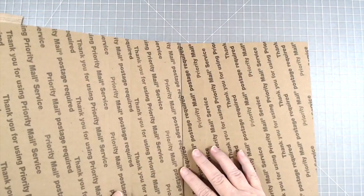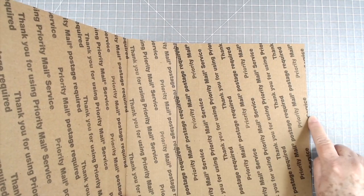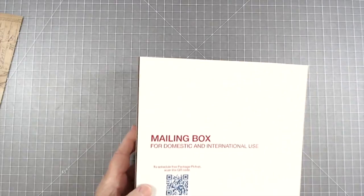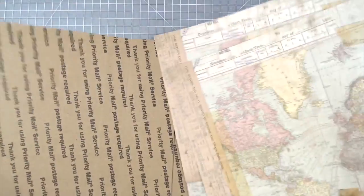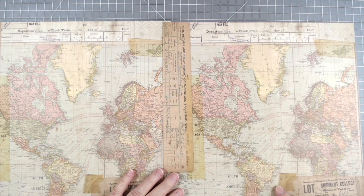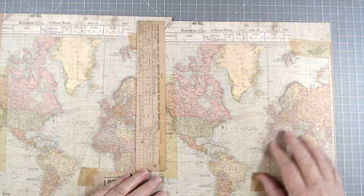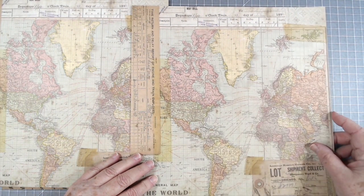So like I said, I had him cut this down 10 inches this way, and then from the factory seam out it is 8 inches, so it's an 8 by 10. It'll make an 8 by 10 journal, and then the spine is 3 inches, so that's going to be quite a lot of room. I know it's not going to be enough for every one that I get, but it will hold quite a few. And I thought I would use this Tim Holtz paper. This is out of the memoranda stack, and I thought that was fitting. And then I would use this one because I get Happy Mail from all over, not just the United States. So I would use this map for my cover.